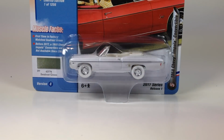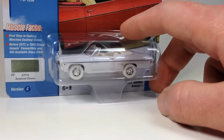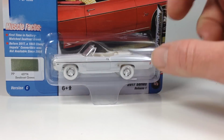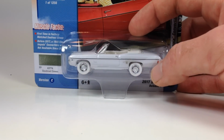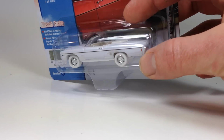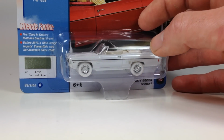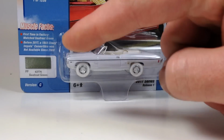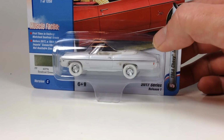But if you think about it and you just want a White Lightning of this casting, you don't care what version it is, there's going to be roughly 50 of these on this card. And then for the A and B releases, I believe the only variation is the interior. I think the interior is blue on the other one. So if you're not a completionist and you're just trying to get a White Lightning of this particular casting because you like the Impala or whatever, in total, there's probably going to be roughly either 70, maybe about 75 of the other variations. So there's really about 125 of the actual casting.